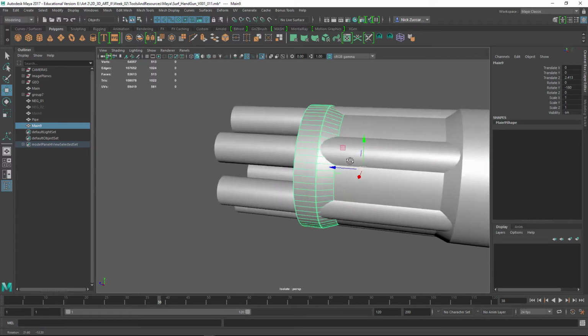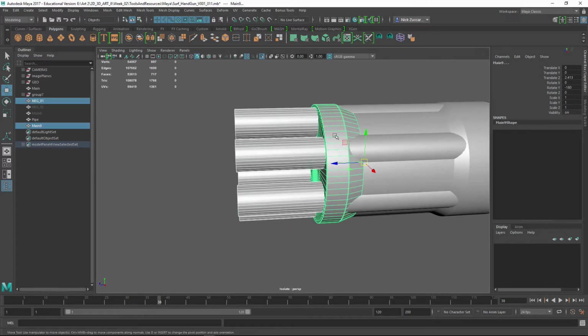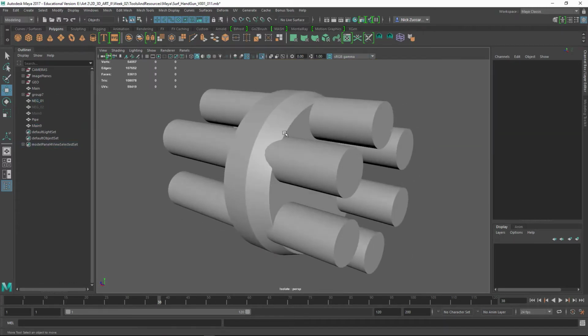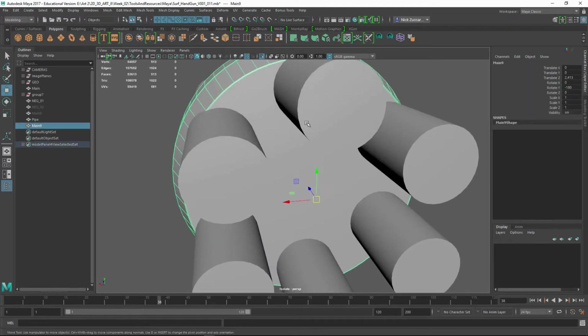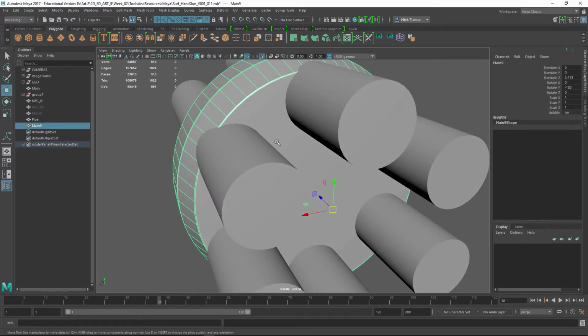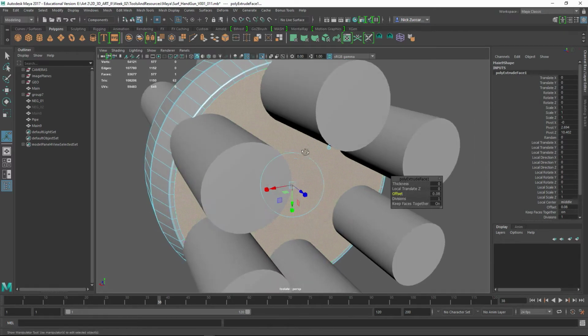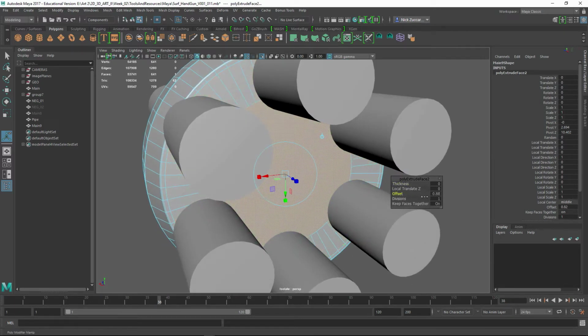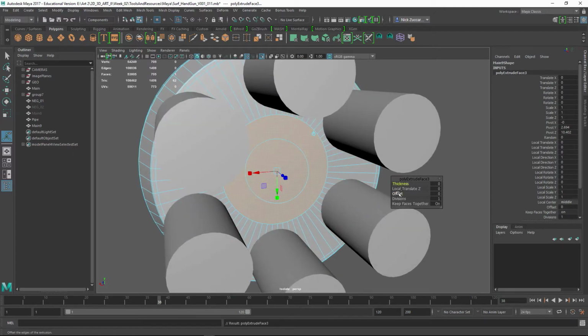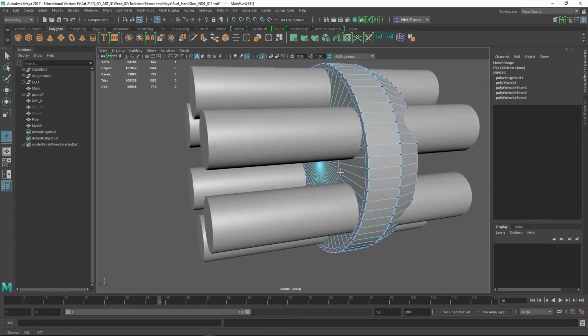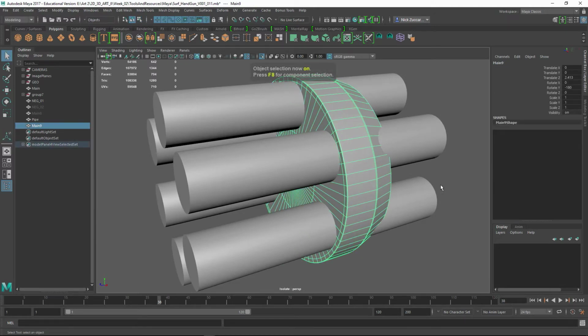So what I'll do is this. What I want to look at is this and this. Control 1, just hide everything except for those pieces, and I'm going to do this here where we're going to hit F11. Extrude that, offset this just a little bit for the thickness of this. G again, hold down Control and kind of drag this out like this. G again, and then I'll shift right click, merge faces to center. Okay, so that'll give me that shape, and I can delete that out.